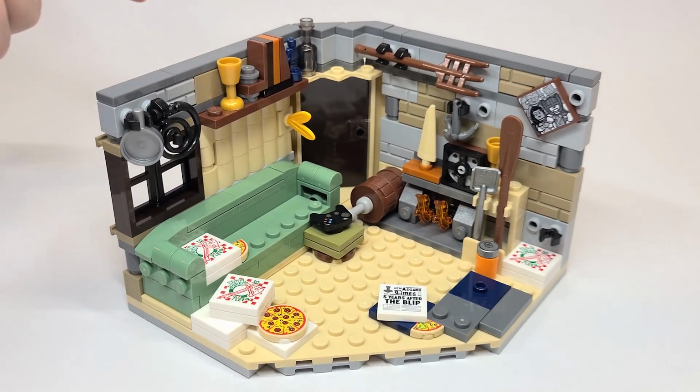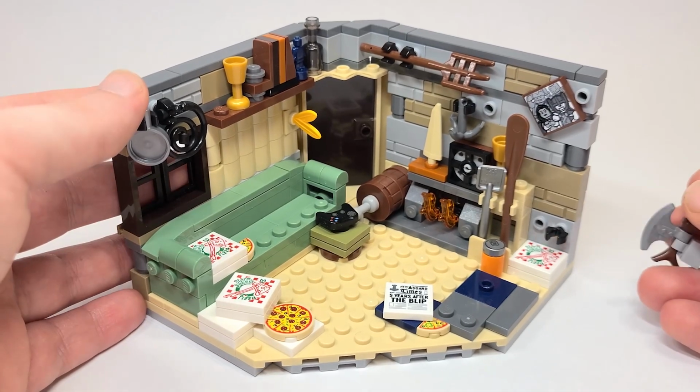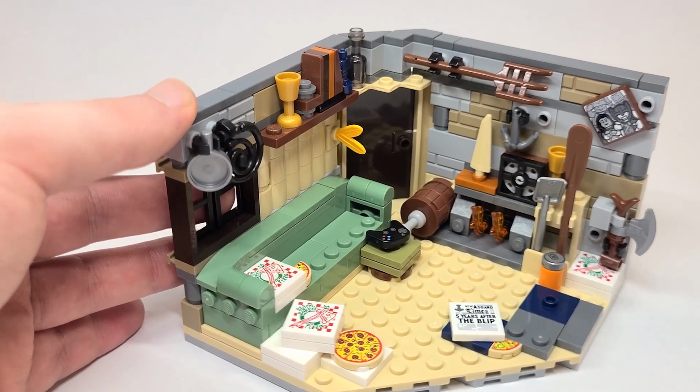Number one, I think this is like a hat rack or something. I don't know what that is, or maybe a jacket hanger, coat hanger. I don't know what that is. But there's also this spot here to the side that actually allows you to take Stormbreaker and clip it onto the wall and have it hanging.